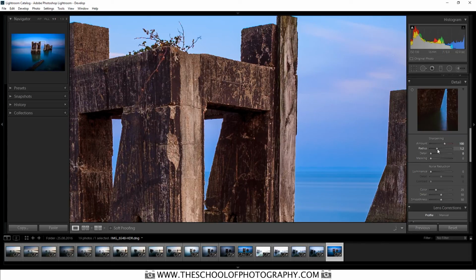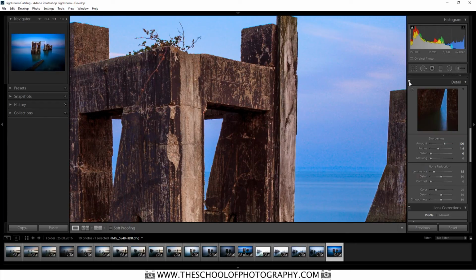Let's go up just slightly more like that, and I can see slight noise coming out here, so I'm going to increase the luminance again very slightly. I don't ever like doing it too much because it can go too soft. But let's have a look at the difference. So toggle off and toggle on, and you can see a slight difference there.